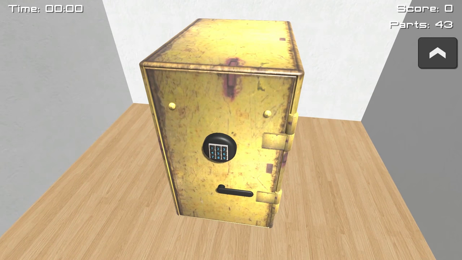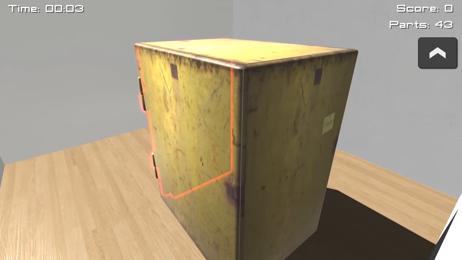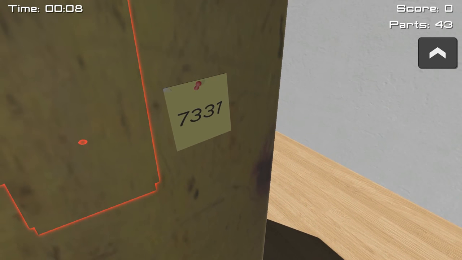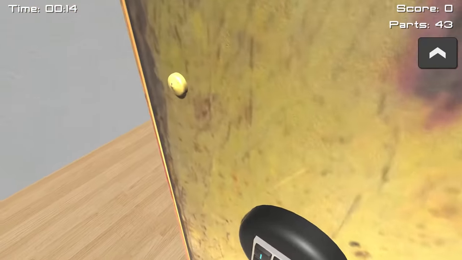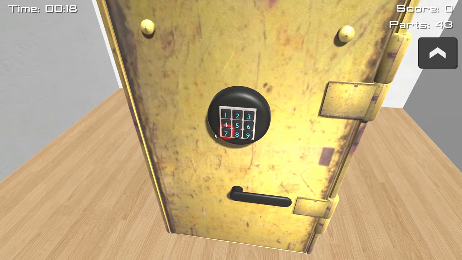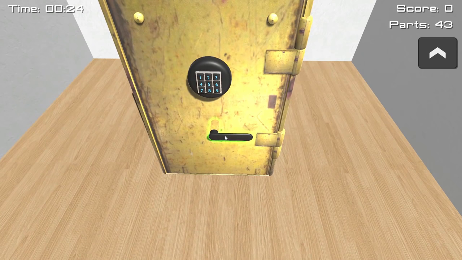That means it's time to crack some safes, folks. Now, this safe, is this open or are there any buttons on it or anything like that? Oh, just like everyone else in the world. Is that the safe code? 7331? It's got to be, right? Why else would that be there? There's no reason for this. Hold on. Oh, it worked! It legitimately worked!